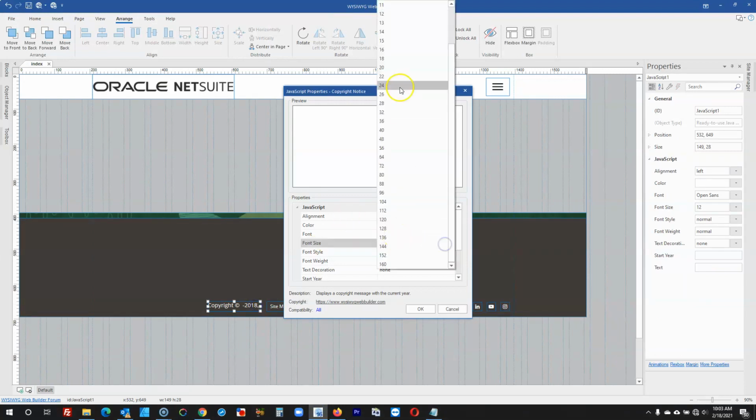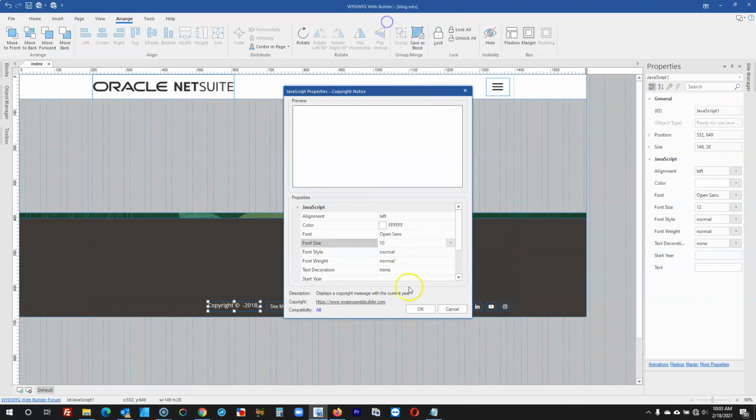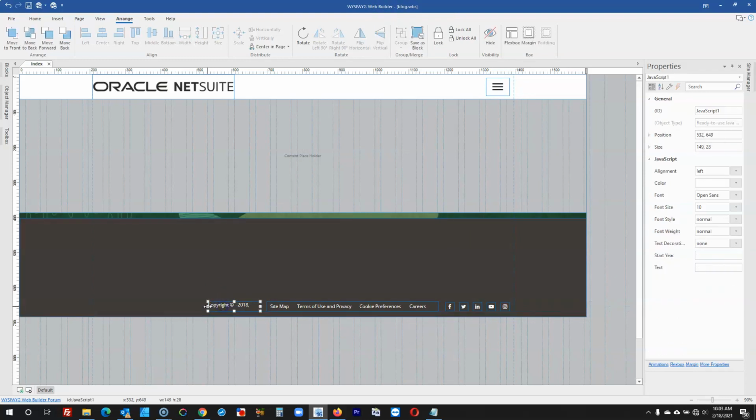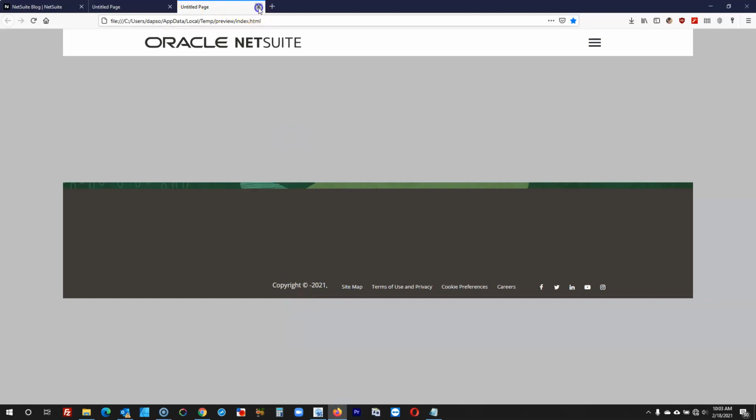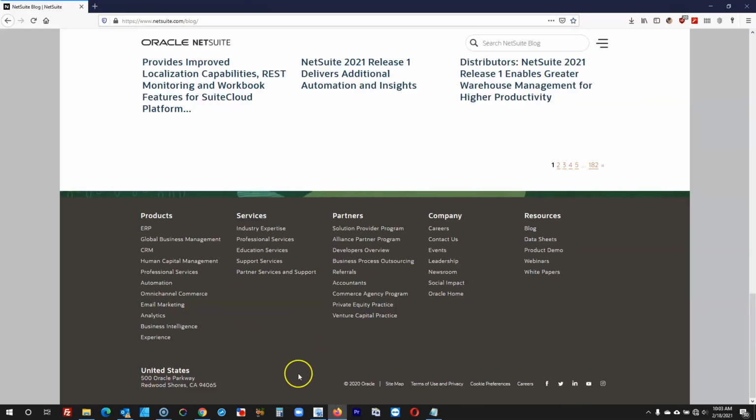So I confirmed this by previewing it, and I noticed it was a bit bigger. So I came back to the application and then changed that to about 10 pixels, and that looked fine. I resized it and then repositioned it close to the navigation menu, or navigation items, in there. So I think at this point I was through with the navigation, that is the footer.